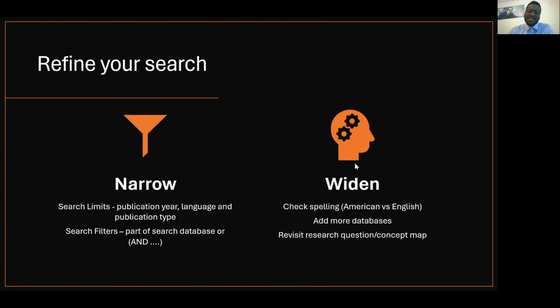Apart from setting specific search limits, you can also set search filters, and you can essentially do that in 2 ways. Some databases will have a specific function that will allow you to set a filter to all the results that you're getting. Some of them don't, but you can essentially achieve the same function by adding whatever that filter is to your key terms.